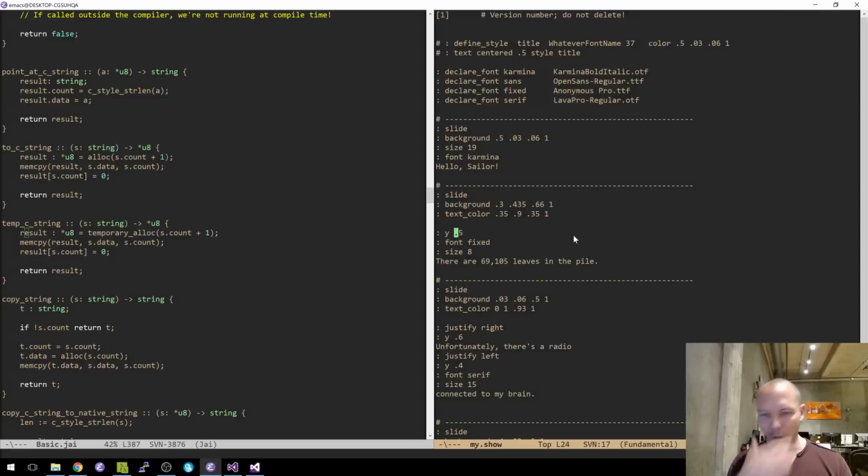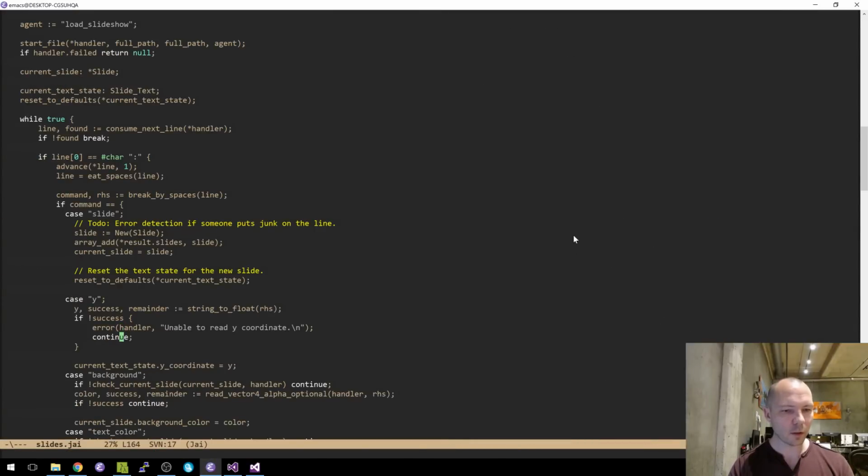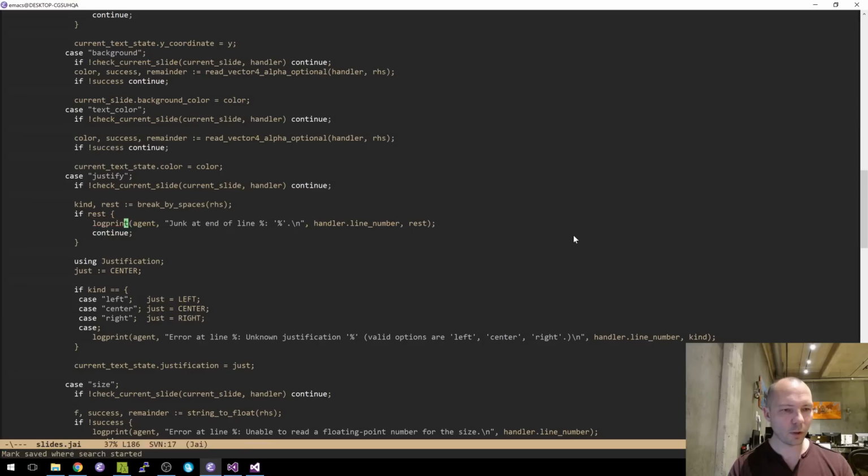So now we convert all our error messages to that. So log print, instead we just say error, handler, junk at end of line, and we don't say the line number. We just say that.